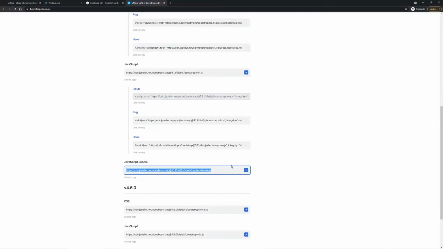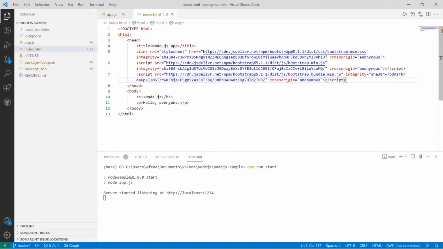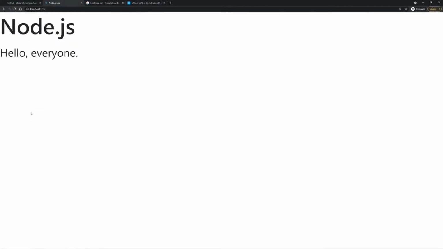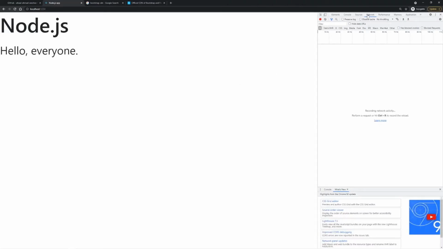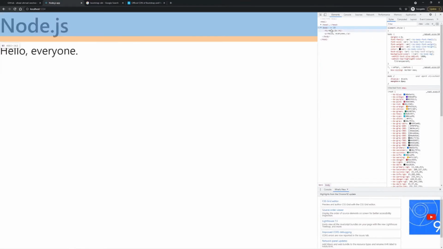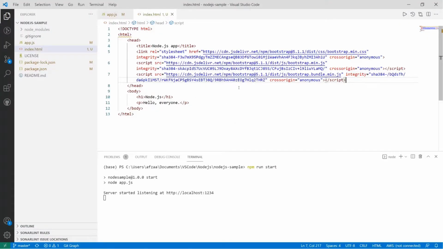Nope, we need to do this as well. So after we have done this, if we go back and refresh the page, now you see that our page has fonts and everything applied by default. If we open up the console, you can see that all this styling comes from Bootstrap. So we did not have to do anything. We just had to add these scripts, and voila, our page already has a theme and everything ready.